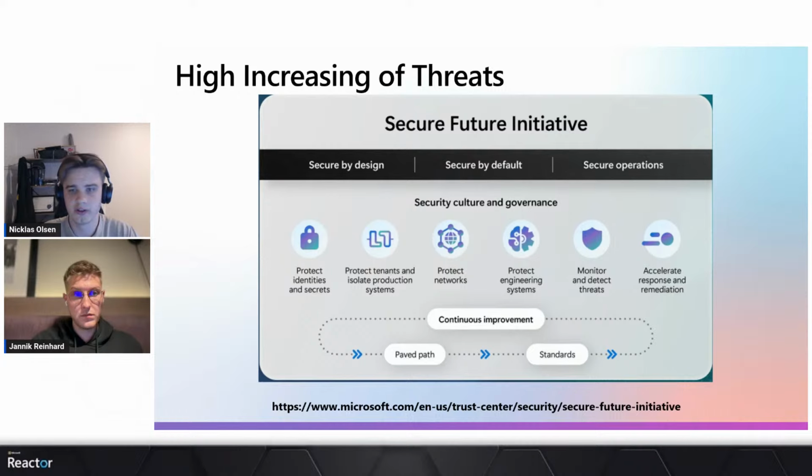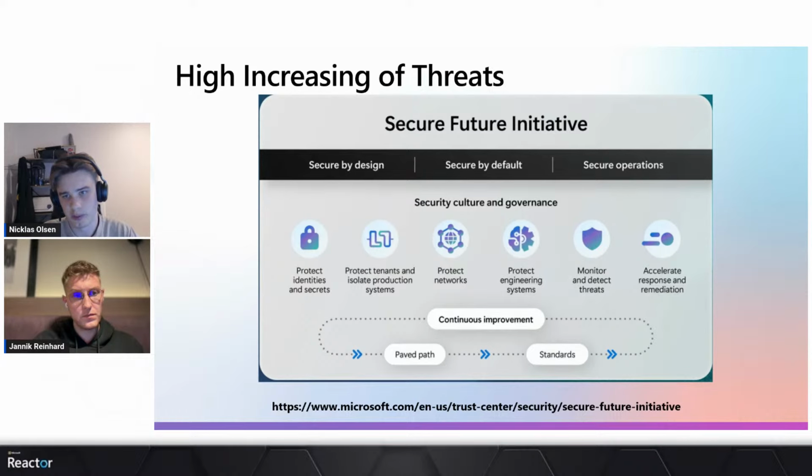And when we are talking about the Secure Future Initiative, there are three very important principles: secure by design, secure by default, and secure operations as well. So basically, all this means is that they will put security first into everything they do. And we should do the same thing as partners and customers. So that's a very important piece as well.